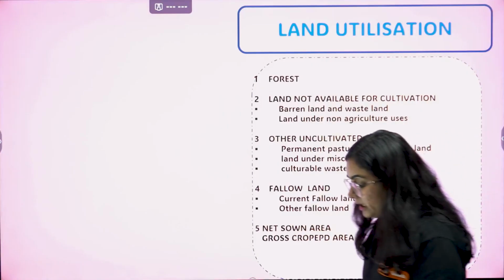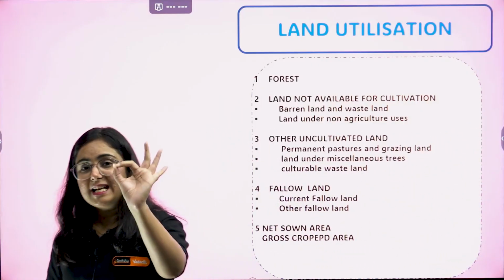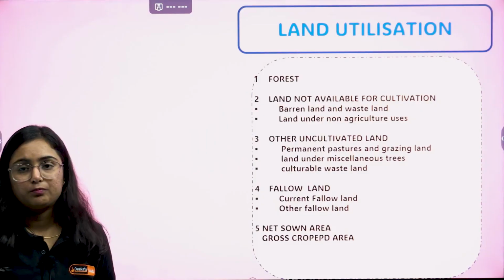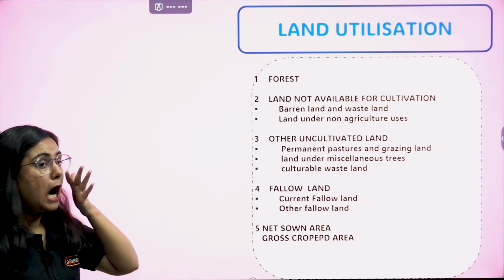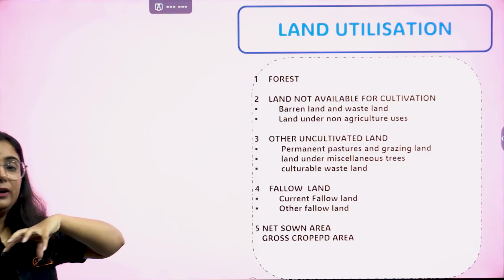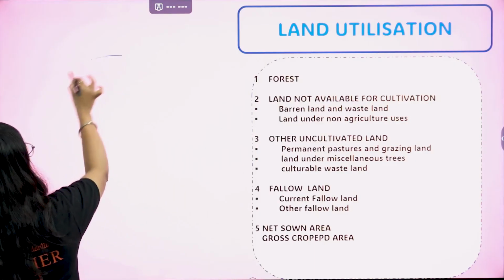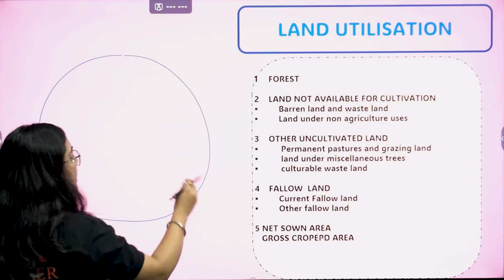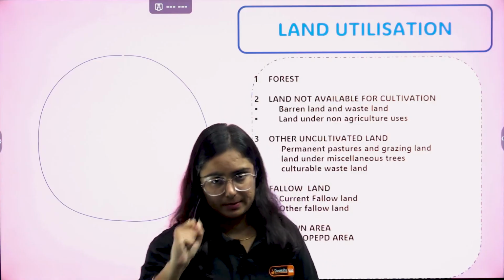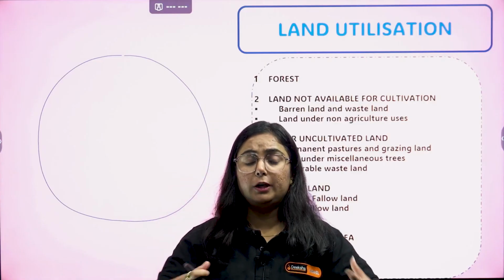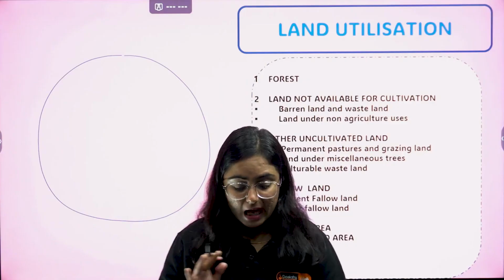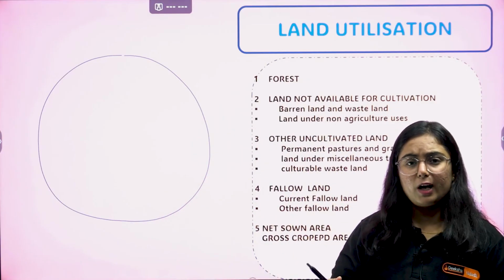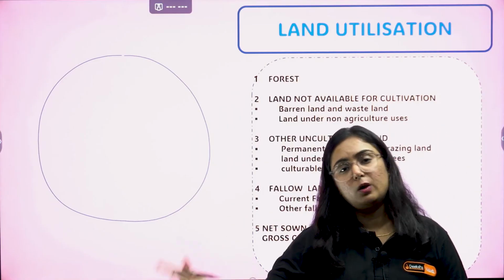But if we are talking about land utilization, how is this land used? It is a very important part of our study. Like, how is the total land of India used? Pay attention here. For example, this is the total land, and you are using a part of it for agriculture. You are using a part of it because you have developed a building over it. There are 7 points, very important. From here, a 1 marker question can come, a 2 marker can come, even 3 or 5 can come.